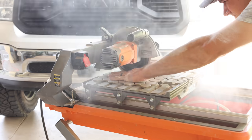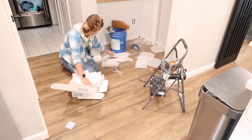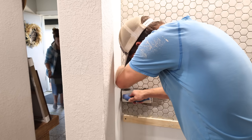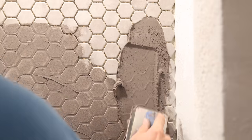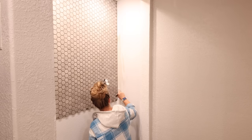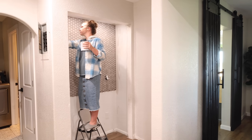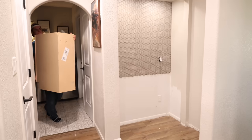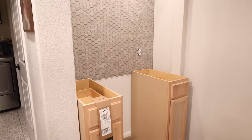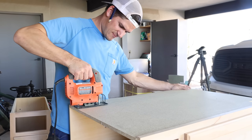After the tile work was complete we let the mortar dry overnight, and the next morning he added grout. Then I painted all the walls inside this used-to-be closet the same color as the other walls in the house — agreeable gray by Sherwin-Williams. Next Jalen had to trim about three and a half inches off the backs of the cabinets so they would fit in the space. He also trimmed the drawer brackets, and we were still able to use the drawers even though the backs had been cut off.